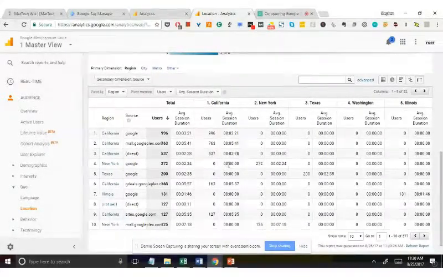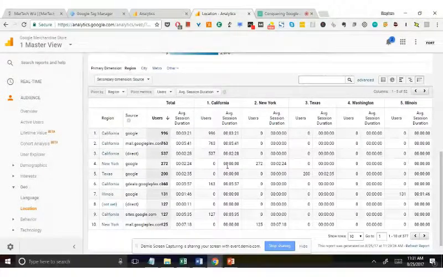So anyway, how can a session duration be 0? Well, that's because the average session was only one page. Since the timestamp starts when you go to this page, but then you never visit a second page, those sessions are always going to be counted as 0 seconds. So just something to know, your average session duration is always going to be underinflated. And that's why average time on page, which I mentioned is a different statistic, is a little different, because that takes out all the exit pages and only uses sessions that have more than one page. So a little different of a metric. Neither are perfect, but just something to keep in mind.